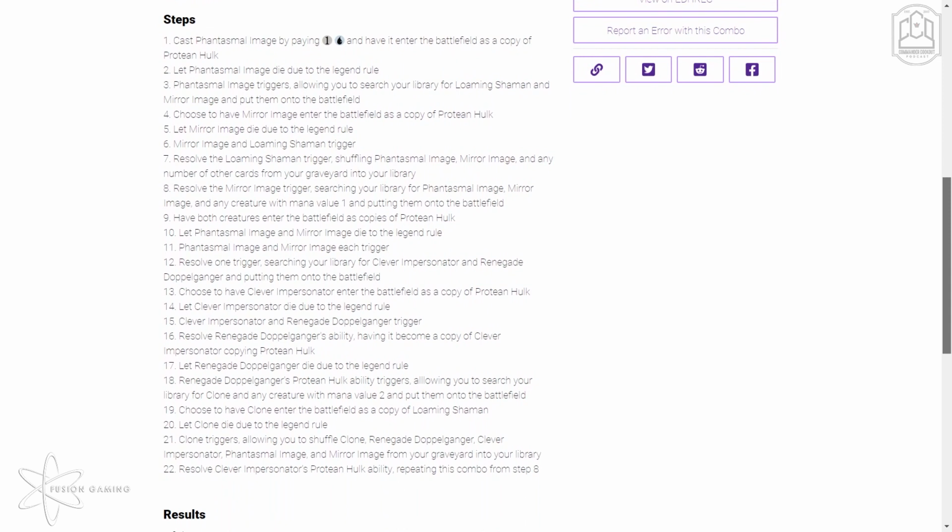Nine. Have both creatures enter the battlefield as copies of Protean Hulk. Ten. Let Phantasmal Image and Mirror Image die to the legend rule. Eleven. Phantasmal Image and Mirror Image each trigger. Twelve. Resolve one trigger, searching your library for Clever Impersonator and Renegade Doppelganger, putting them onto the battlefield. Thirteen. Choose to have Clever Impersonator enter the battlefield and copy Protean Hulk. Fourteen. Let the Clever Impersonator die due to legend rule. Fifteen. Clever Impersonator and Renegade Doppelganger trigger.